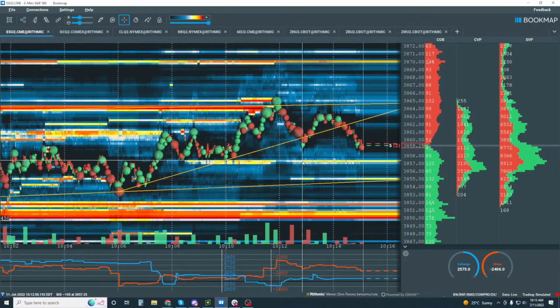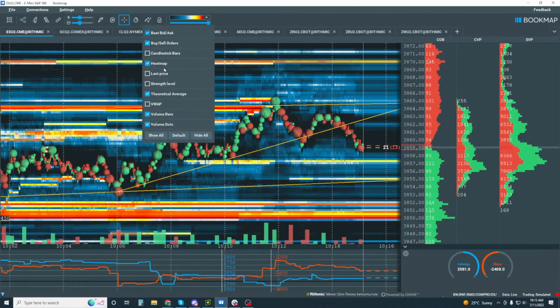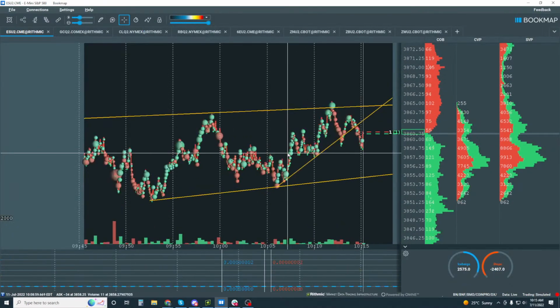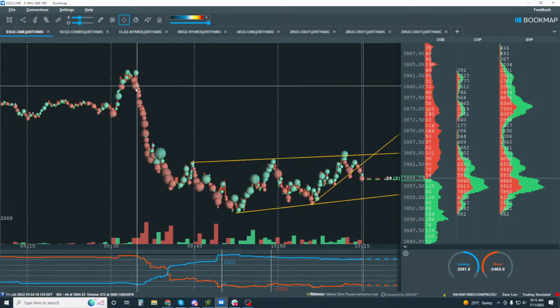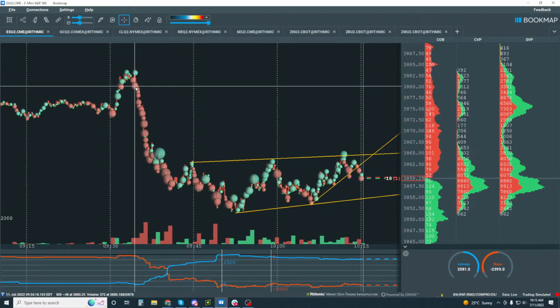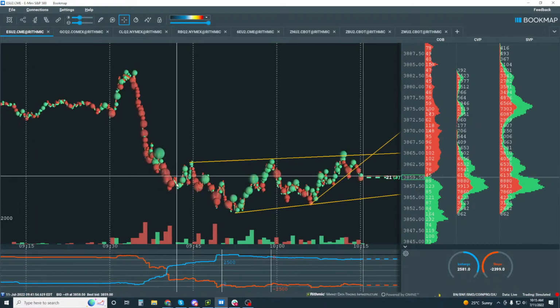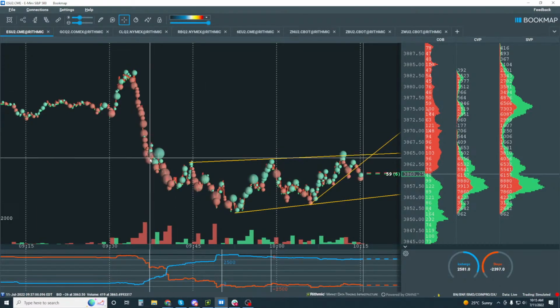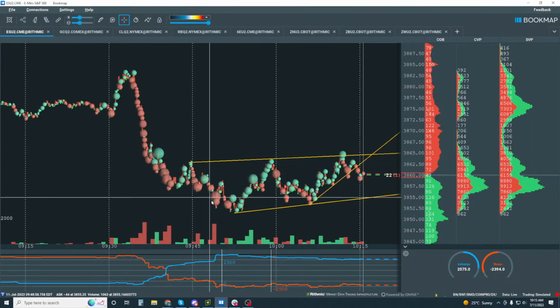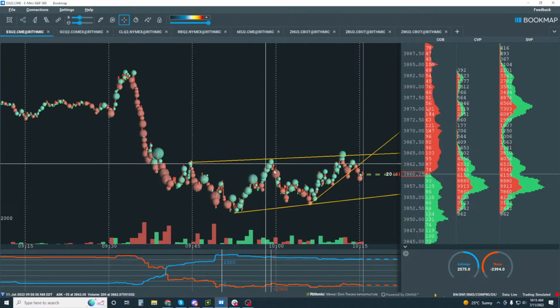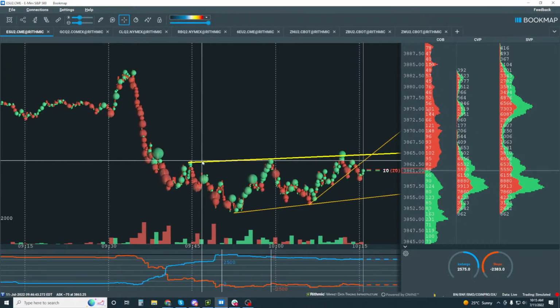Understanding the aggressor. So let's take the liquidity heat map off for a moment and just read the aggressor. The aggressor is the traded volume, the transactions. We call them the aggressor because these are market order transactions. A red dot is a market sell order. The size of the dot shows the amount traded in the graphical representation. Green dots are market buy orders. So look at all that selling. But look at the buying come in here, and we make a slightly higher high.